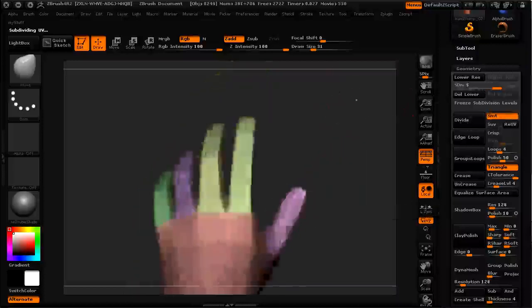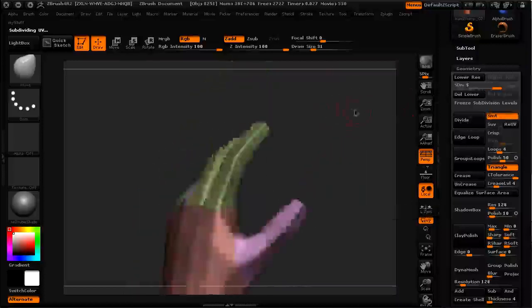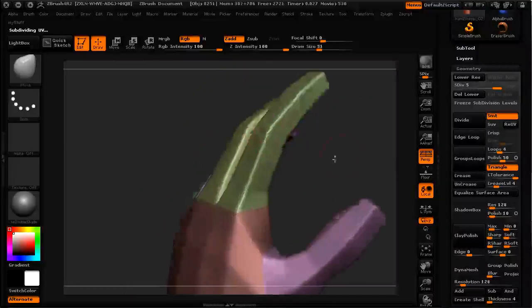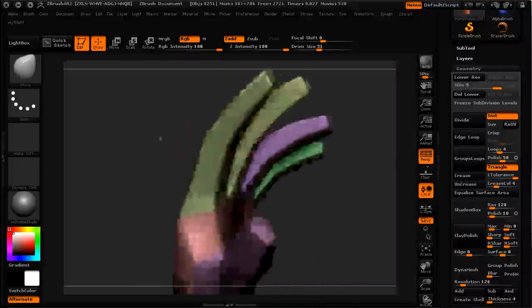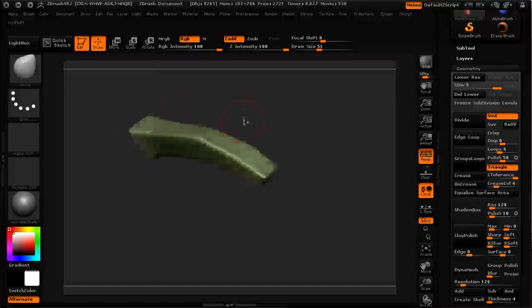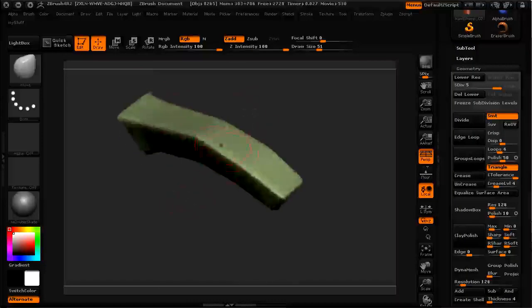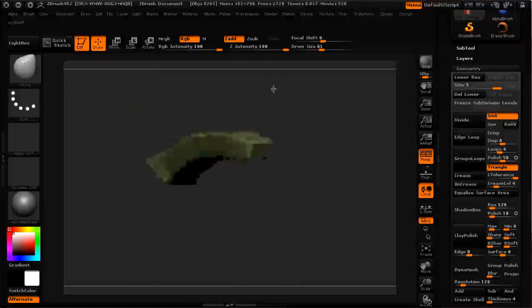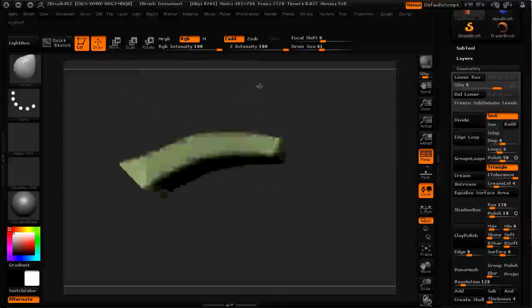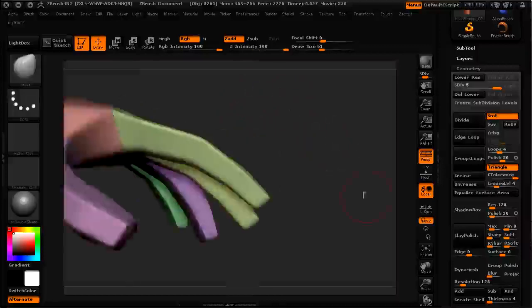you can see that we've maintained a lot of the angles that we have up here, which is great. And we've maintained a lot of the cross-section as well through the fingers, which we know aren't perfectly round. They often are more rectangular. So this gives us a pretty good setup for continuing and refining this with our different brush techniques.